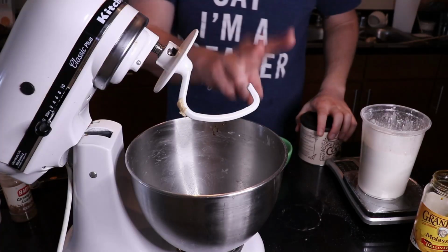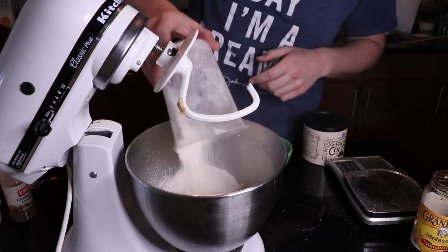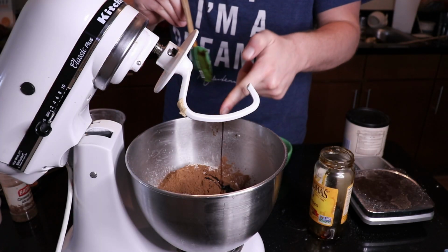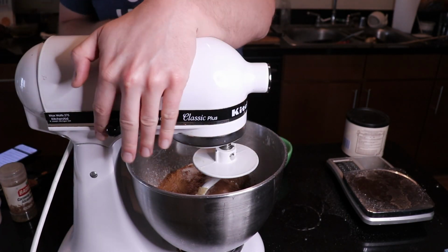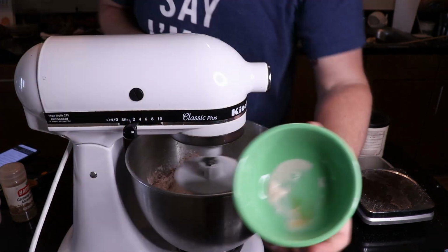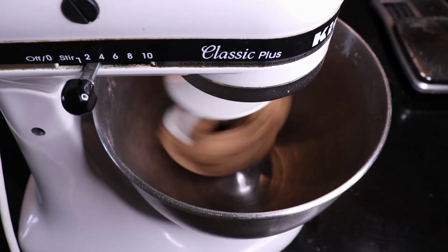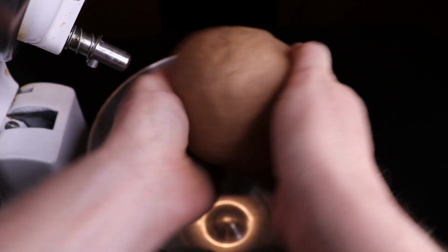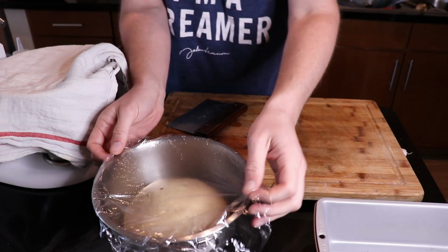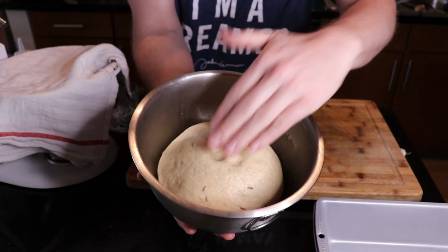That's right, I said 2 doughs because that's the marble part of marble rye. This recipe is exactly the same except for the addition of 1 tablespoon of unsweetened cocoa powder. So we're gonna mix all the dry ingredients together, add in our yeast water mixture, and if you have a little yeast stuck to the bottom of the bowl, no worries, just add a teaspoon of water and mix it together with your finger. Once that's all kneaded, we're going to form it into a ball, and just like before, cover it with oil and let both of these doughs rest for at least 1 hour or until doubled in size like this.